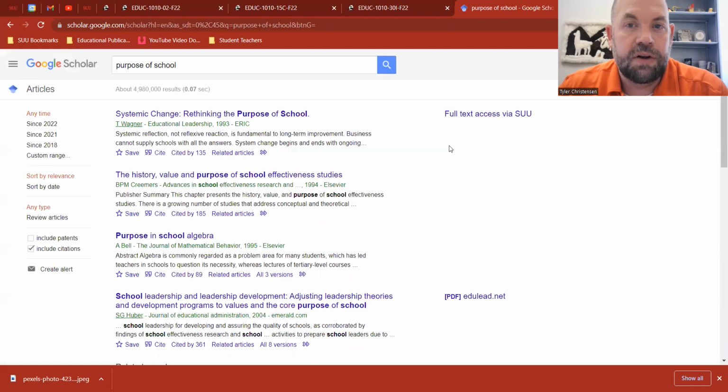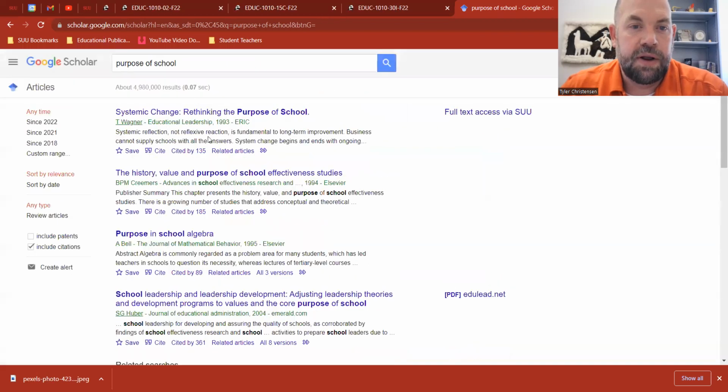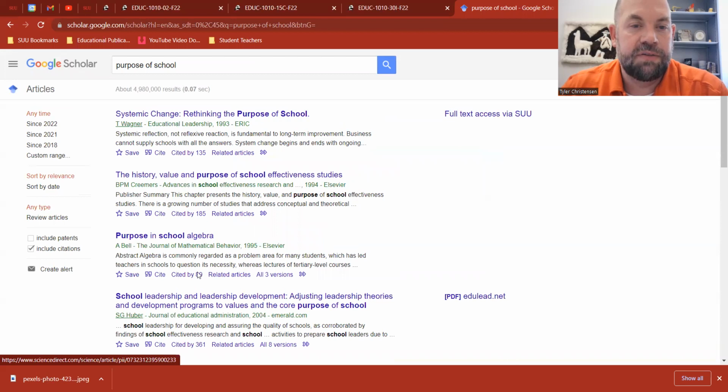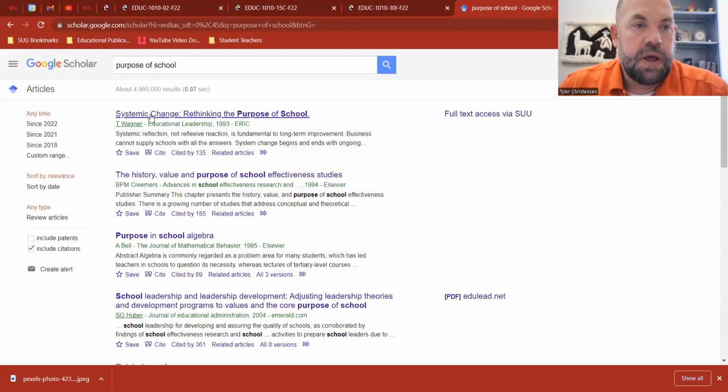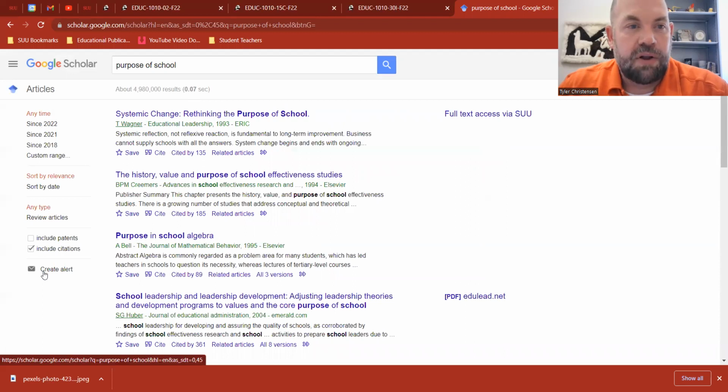So I'll go ahead and click on the search thing there. And let's talk about what we have now in your search results. In this main column here, it's going to have the title of different articles, book chapters, papers. In the left column, there are some filters that you can use.